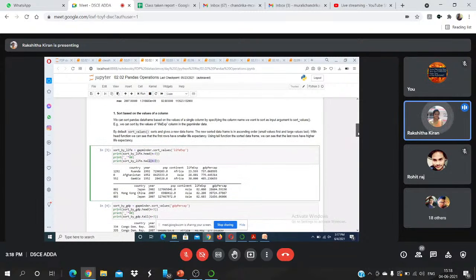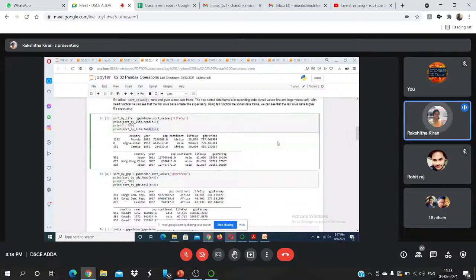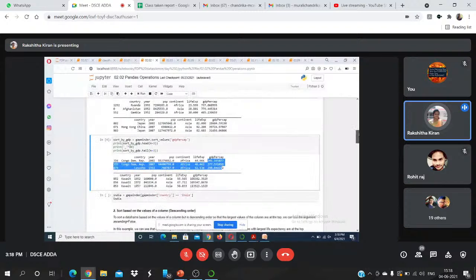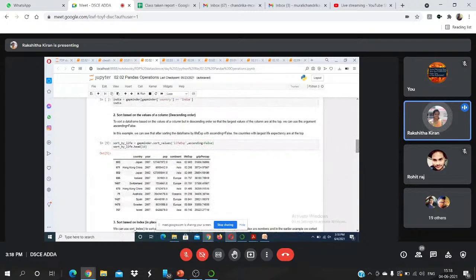Next, if I want to sort based on the GDP value, it is going to sort based on the GDP value, showing the top three and bottom three. You can see the top three in ascending order and the bottom three in descending order. Suppose you want to arrange in descending order, you can use the same sort function, but you have to mention ascending equal to false.